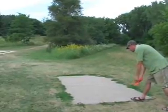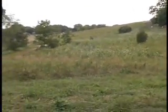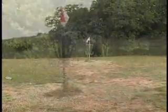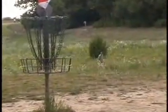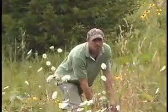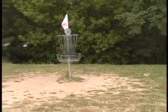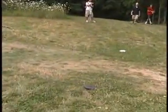Ben is fourth on the box. Looks like that disc got a little bit wide and faded out a little bit early. He's going to have a tough upshot out of the rough to the left of the fairway, uphill the whole way. Man, he came real close to squeaking through that tree too, but I think that branch might have extended a little bit. Oh, it looks as though Ben's upshot went past the pin and down the hill. There's his third shot coming up, and he's looking at a 4.